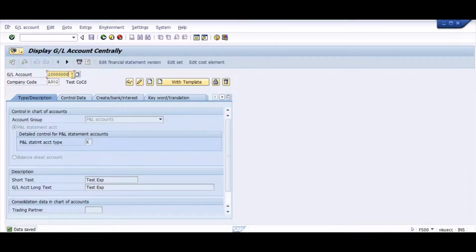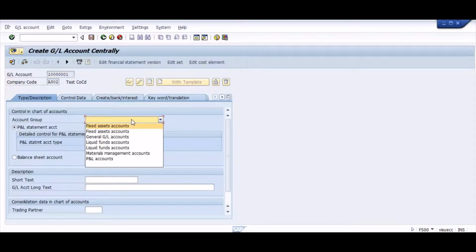Okay, our first GL account is created. Let's quickly create another one.